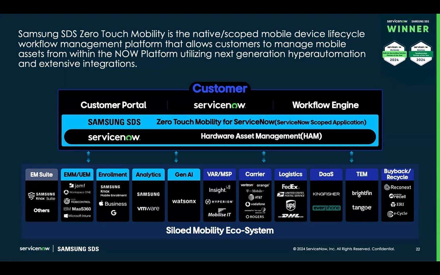And then buyback, wipe, and recycle or e-cycle providers, integrating with that in order to ensure that that is a delightful experience as opposed to what it is now: sending the device back, getting the certificate of data destruction or of device destruction, getting the ESG information like carbon offset and water offset, and just really taking advantage of getting money back for a device that we've paid for in order to help pay for the next version that's going out into the field, but also taking advantage of ESG and other data that can come from those vendors that right now probably isn't being utilized.